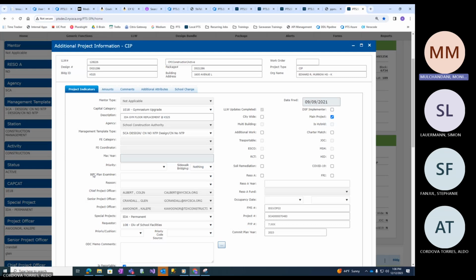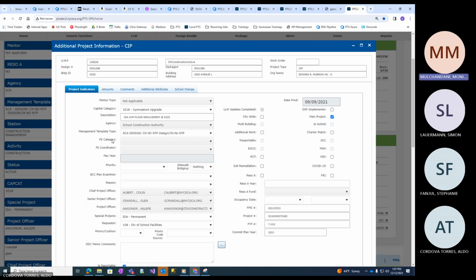The second one is capital category, which defines the work that is being done at a granular level. And the master for this, or the lookup table for this, is from PIP. So this is an attribute which comes from PIP with the initial value. The value is always populated when a project is created. And ideally it remains the same, but there could be times when, if they've categorized it wrongly, they come here and change it. So it's an editable field. And mentor type, as you see, it's grayed out. It's not editable because it is at package level.